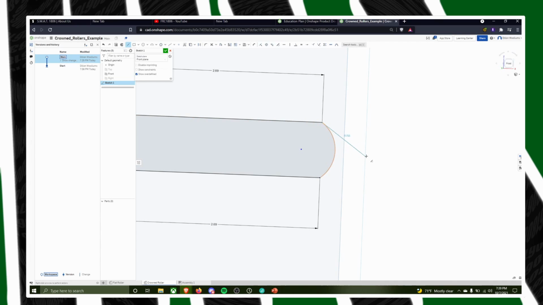I'm gonna put a line here and it's gonna lock. See how it highlights that yellow? I'm gonna do that.